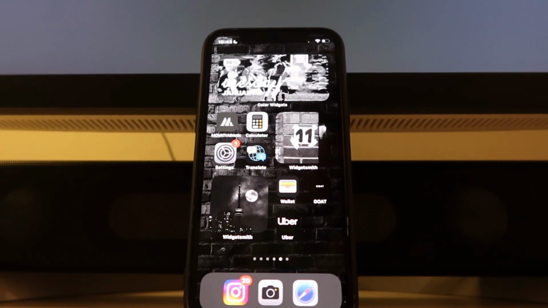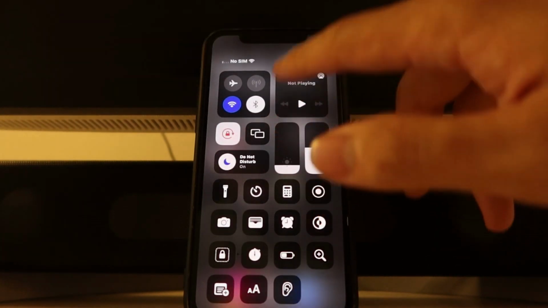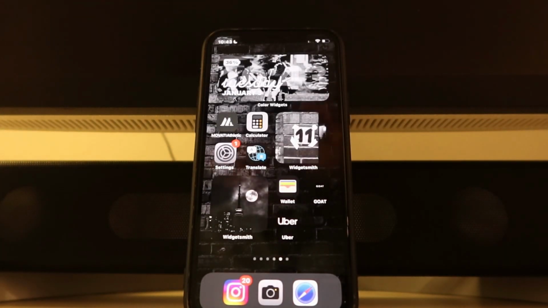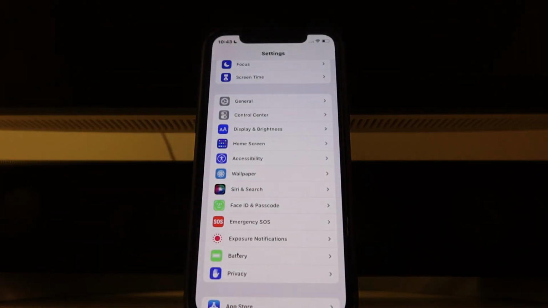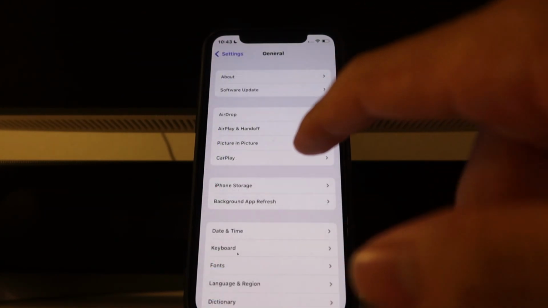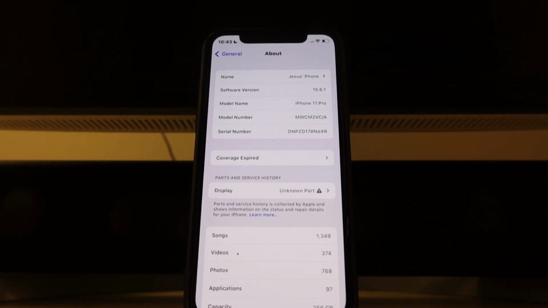Okay, so before we can actually get into the downloading process, we have two steps that we need to set up our device for, just to make sure it's compatible and it will work no problem. So the first two things, I'm just going to lower the brightness right now. First two things are both in the settings app. So we go over to settings. In the settings app, we're going to check for two things. First thing is in general, in about, and in about, you look at the software version of the device.